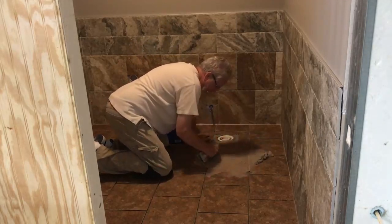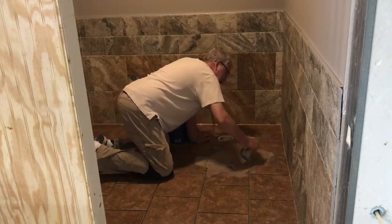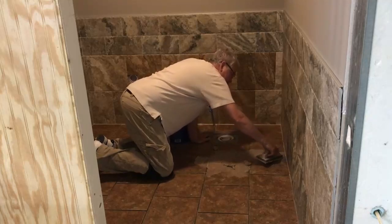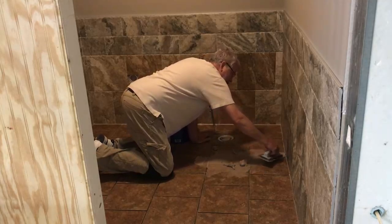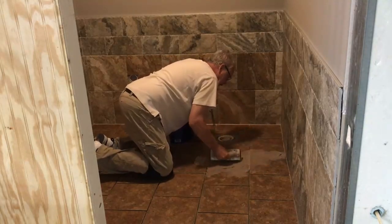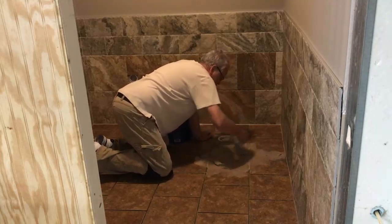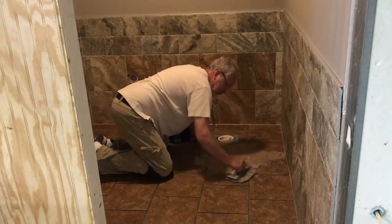Now, going at a diagonal, what you're doing is not getting straight down into the joint, so that works very, very well. But what you're doing at this point is you're working it down into the joint, so you're not worried about getting everything totally perfect in regards to cleaning everything up, because that will be the next step where we actually start to clean things up with water and a sponge.